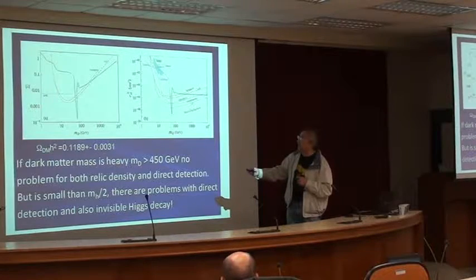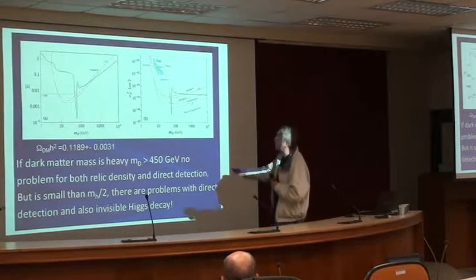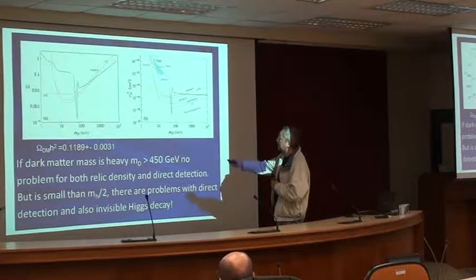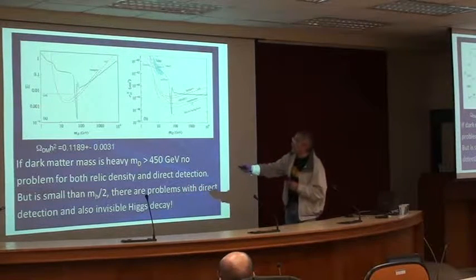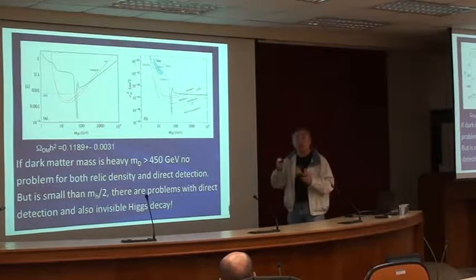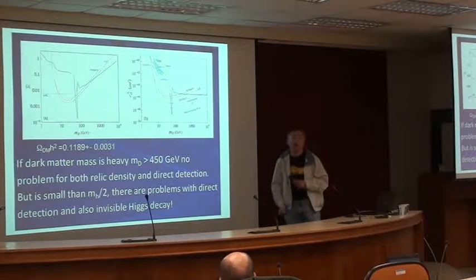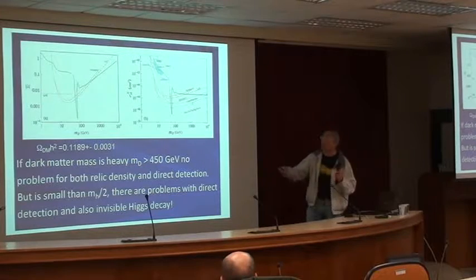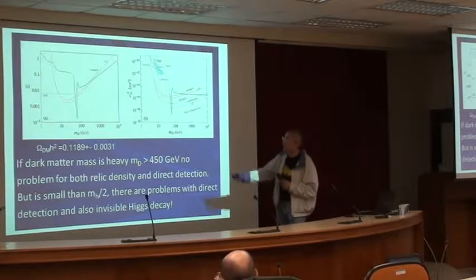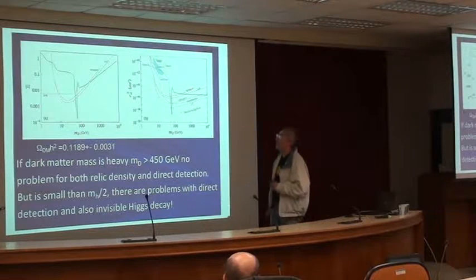Then you find that there's a lambda, the interaction parameter of the Higgs with the dark matter. Then it goes like this sort of thing. Now, there is a dip in this because this is at the resonant point. The Higgs mass is about 2 times the dark matter mass. So a very small lambda interaction has a larger cross section. So that's why, with a very small lambda, you can also produce the relic density.